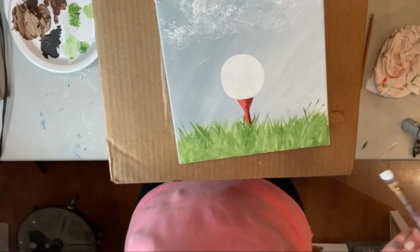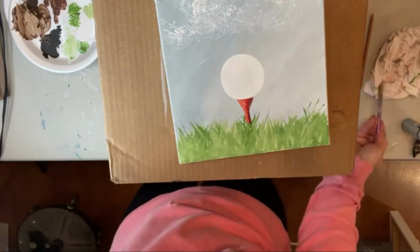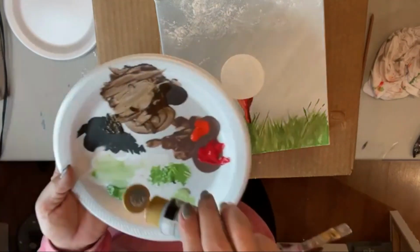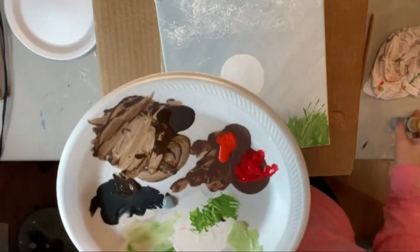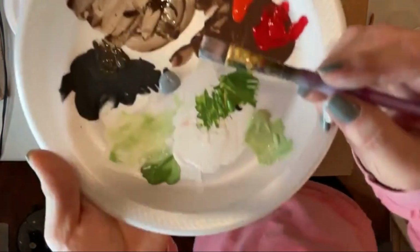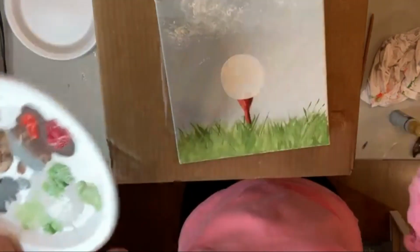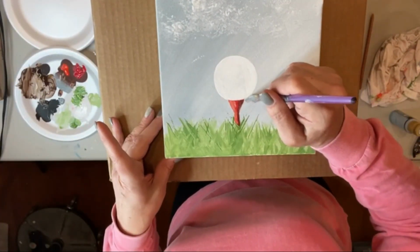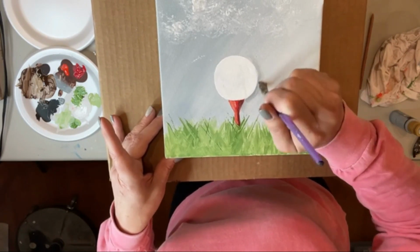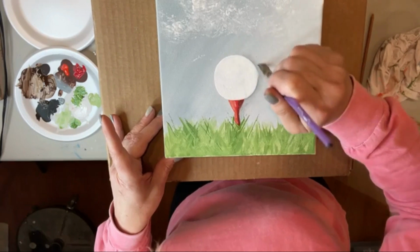So I really kind of want to shadow some blue around one side of that ball. And I'll probably mess this up, but I'm gonna put some of that blue back on my little palette and pray I don't make a mess. I'm gonna put it like right here in the middle, just a little drop. And I'm gonna wet my brush again. And I'm gonna put just the corner of my brush in that paint. So it's just paint right on the tippy corner. And then I'm gonna offload just by brushing it back and forth on my palette. And let's see if I can do this without making a mess. So I just wanna add a little bit of a shadow. That's not too bad, not shabby, not too shabby.